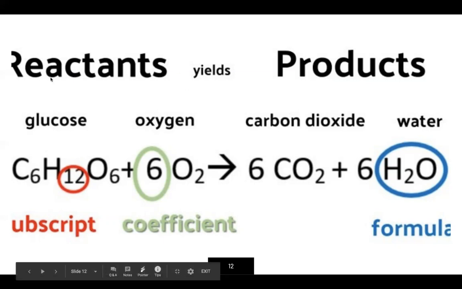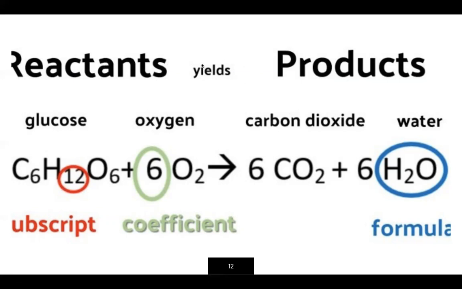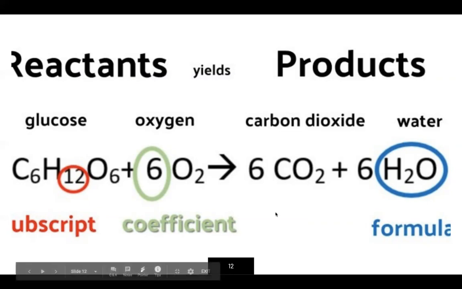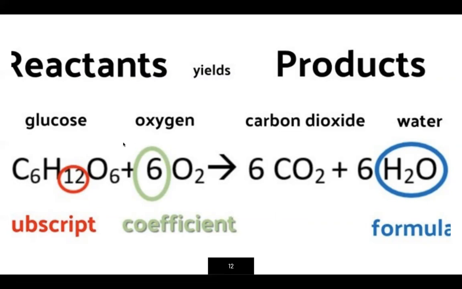And we can see left is reactants, right is products, and yields is a great word here. The reactants yield the products, right? They create the products, but they're not creating the products out of nowhere. The left-hand side must equal the right-hand side, right? And there will be more example problems. This is a more complex problem to balance because you can see that there are a lot of elements that you'll have to do. Balancing these oxygens was probably a little bit on the tricky side. But yeah, so let's keep going.